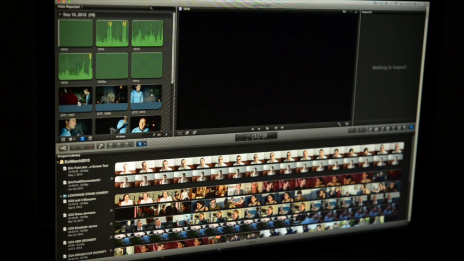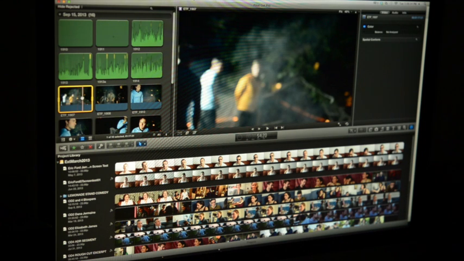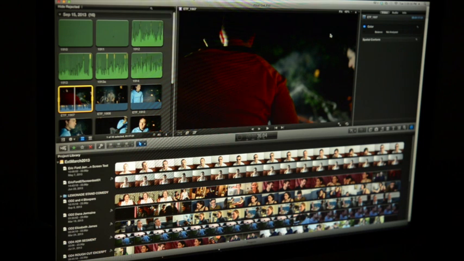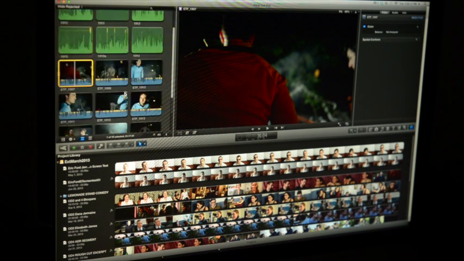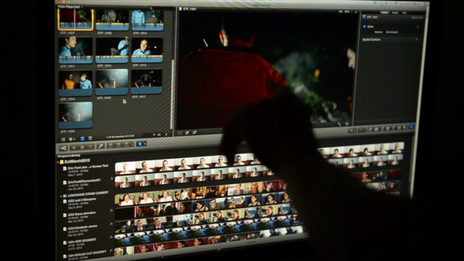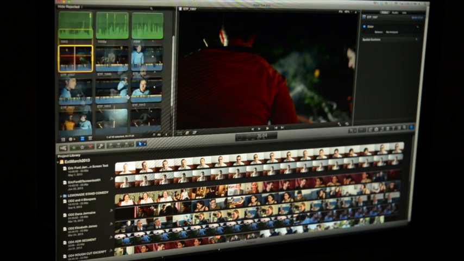So this is the viewing window, where you see everything that happens in Final Cut. On the right side is where the corrections and specific little tasks and edits are made. And over here on the left is the events folder. So this is the event, and you can see all the clips that are associated with the event.